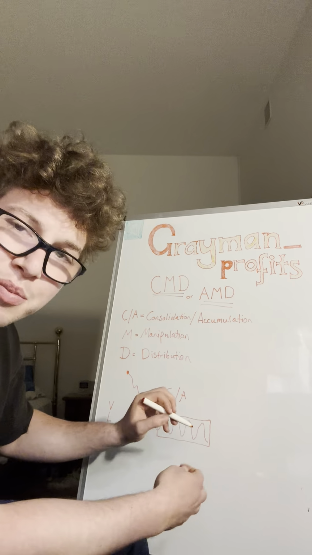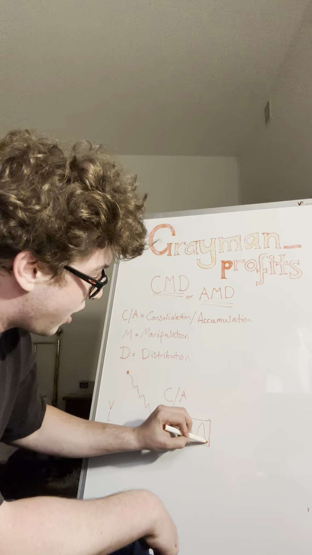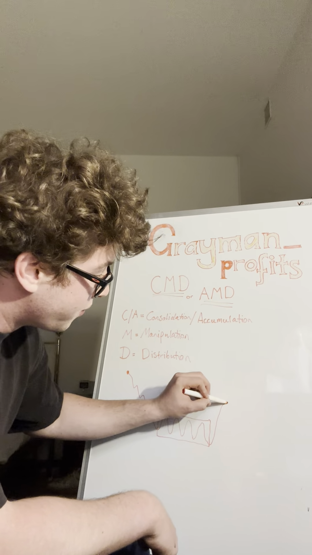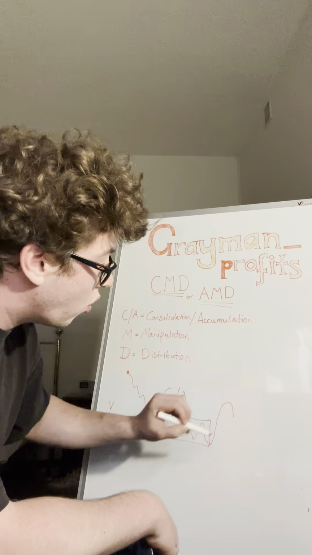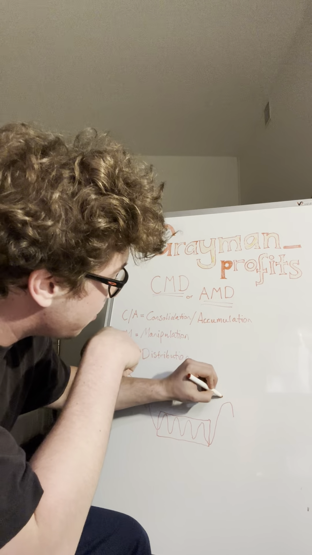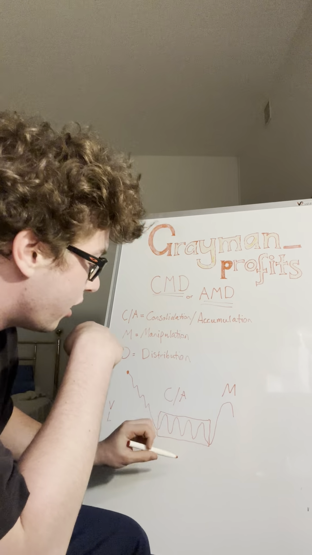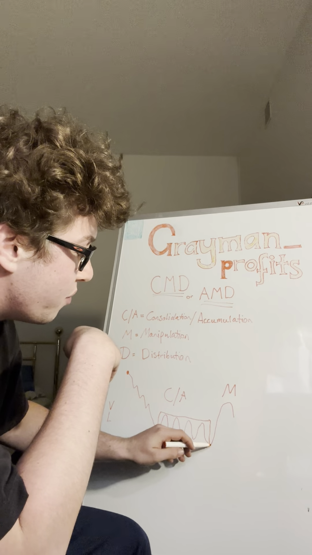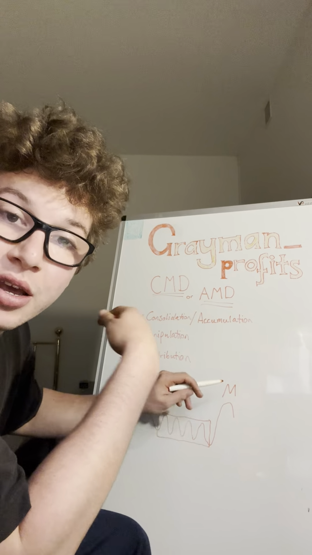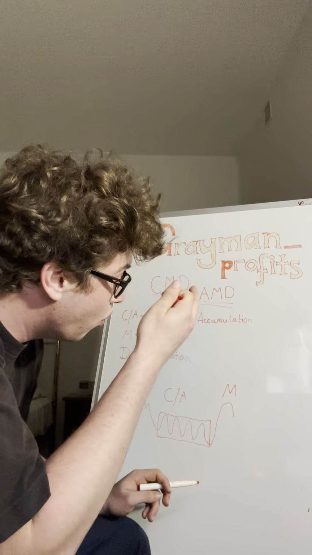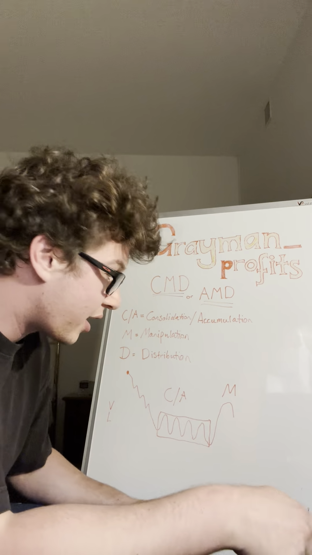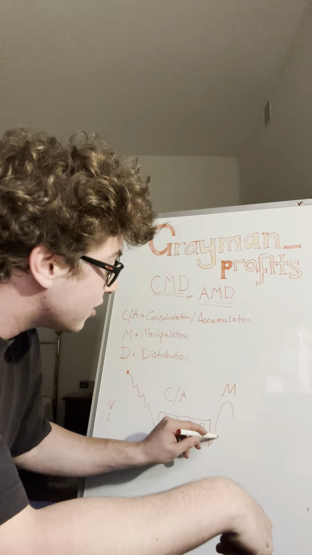And what you'll see is, if you imagine it like a wave, you have a wave that suddenly comes up and breaks out of pattern. This is what we would call manipulation. So, the market has been manipulated in one way, which in this case is up, meaning that price has risen, and then most likely it could either continue to rise, or more likely, it will reach a certain point and start dipping back down, back into this demand zone.